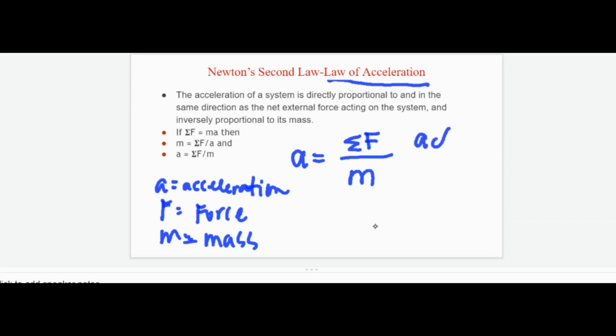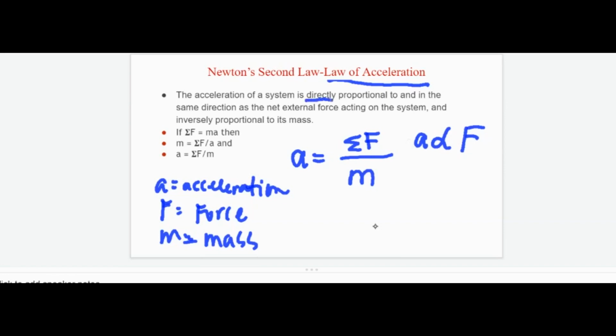It's talking about how acceleration is directly proportional to force. So what does that mean? If I push an object twice as hard as I pushed it before, then the acceleration will be bigger by 2 times. So whatever change in the force will be the change in the acceleration because they are directly proportional.